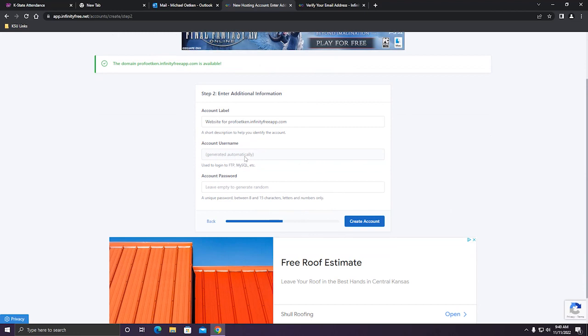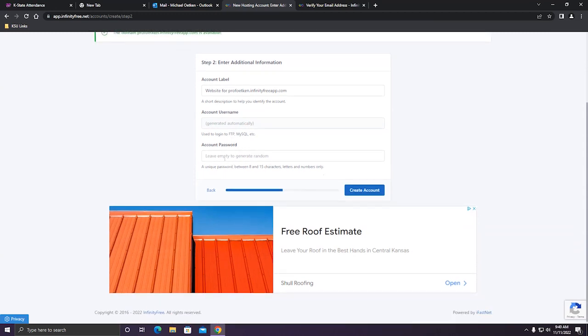The username, it's going to automatically generate that for you. And then for password, go ahead and put in a password. I'm just going to use my standard one I do for my testing stuff. I think that one has to just be letters and numbers only, so no special characters.